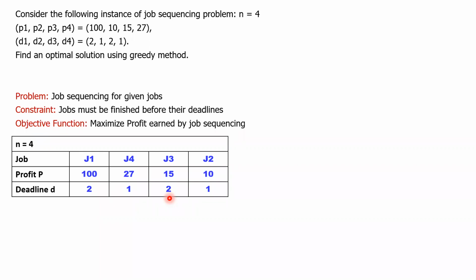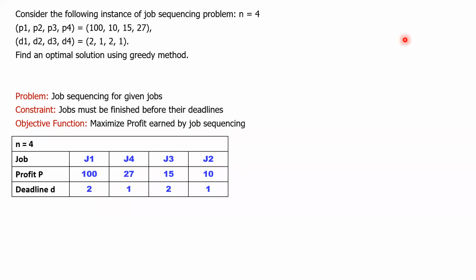That's the max. Now what can I do? I have 2 time units. That means I can complete only 2 jobs. Then which 2 jobs will I select for completion? It's my natural instinct that whichever jobs will give me maximum profit, I'll finish those 2 jobs. So J1 and J4 are the 2 jobs that I'll naturally select for completion so that I can earn the maximum profit.